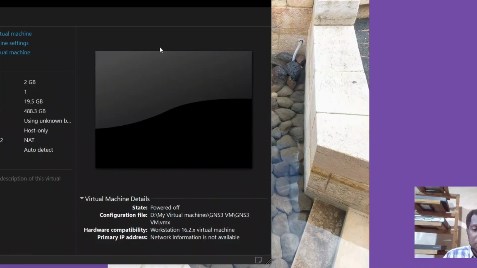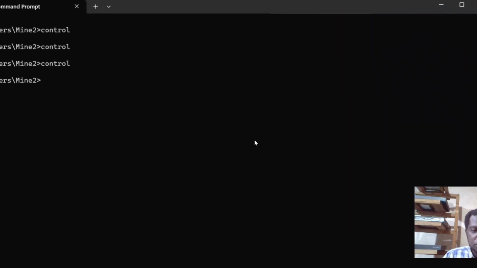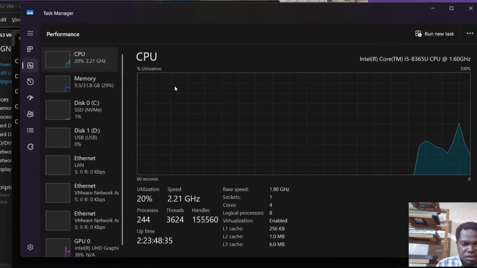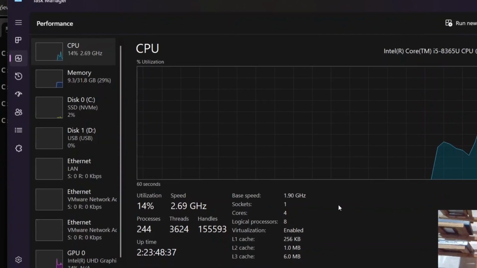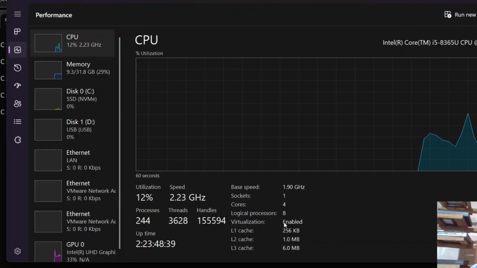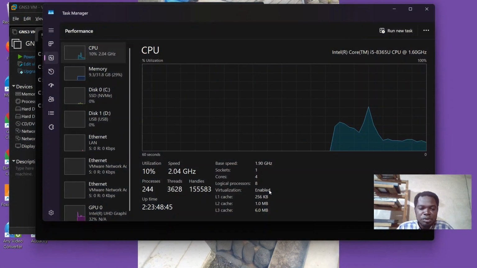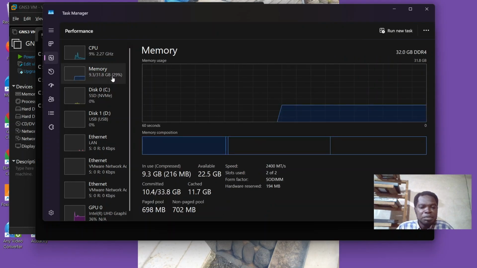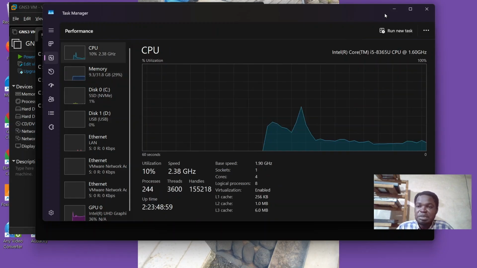So now there is one important caveat, because we need to enable our virtualization. So I can open my command prompt because that is quicker for me. Task Manager, processes, that's our CPU. Then if you check here, you can see here virtualization enabled. Now I am using a Windows 11 Pro. That's my host PC. My memory is about 32 gig. So for you as a beginner, you can use 8 gig.